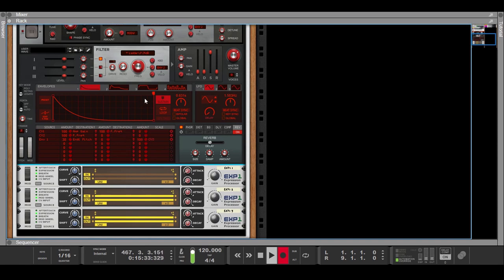So what we're going to do here is change my envelope to something a little more interesting. Let's go here, just right here. And instead of having a sustain, we're going to go ahead and loop, and we're going to turn the speed up a little bit. And we get something like this. Well, that's kind of cool. There's really a lot of possibilities you can do with envelopes. And we can even go bipolar, so it's not just raising, it goes raising and lowering.